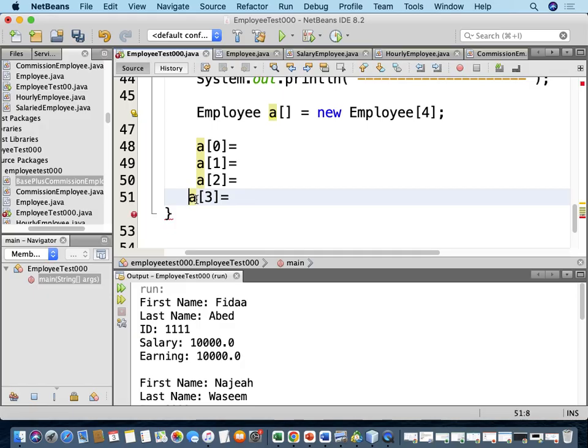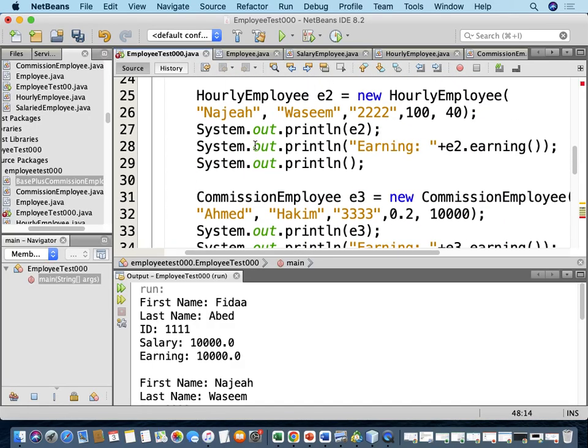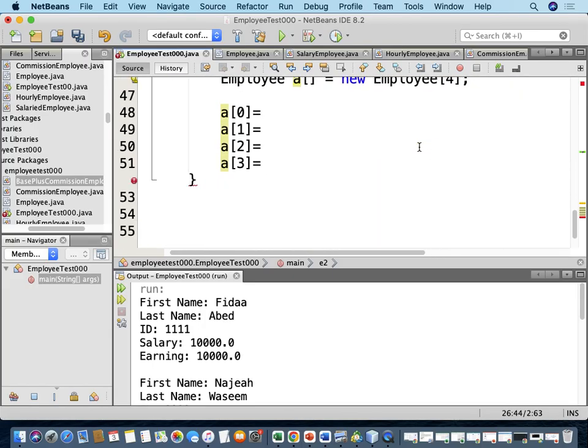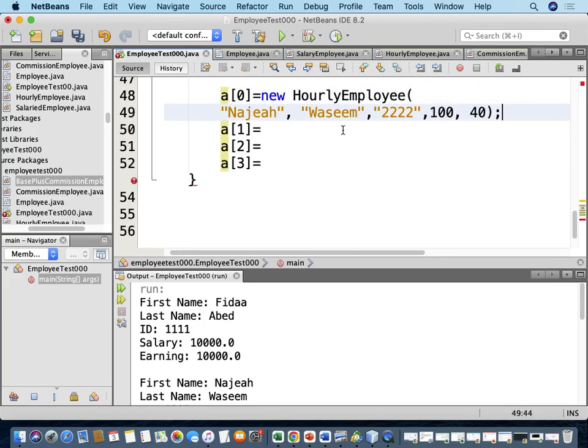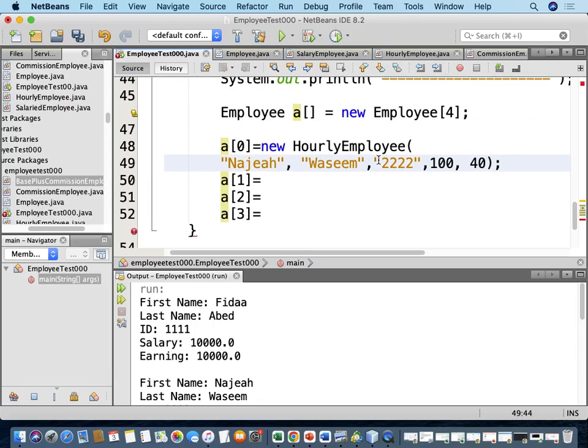Now I want to make them polymorphismic. They are variables from the father, so I should assign to them objects from the son. I can do something like this, if you like. It's a variable from the father, from the employee, but the object from the son.